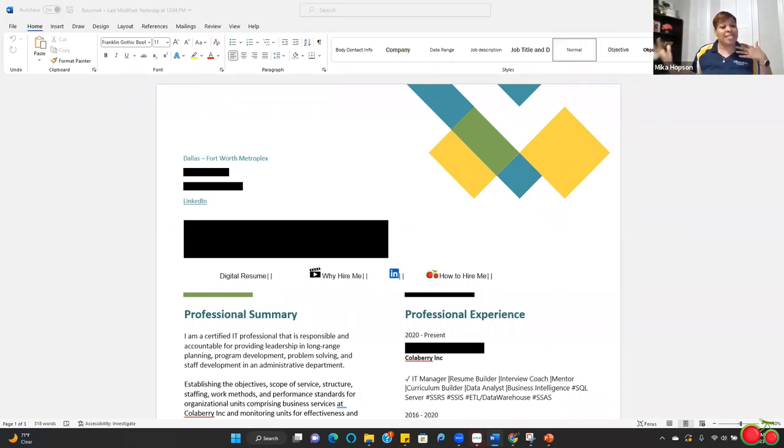But if they're sending over something that looks half sloppy, so like I said, I'm not saying that it won't happen. I'm not saying that very first resume won't get no hits. I'm not saying that at all, but I promise you resume 2 and 3 is going to get a lot more hits than resume 1 because of the formatting, because of the structure, because they took the effort and the time. Does that make sense? Yeah. So the quality in your resume. The reason why we're doing this first is because before we can talk about interviews, you got to get in the door first. And this is how you get in there.